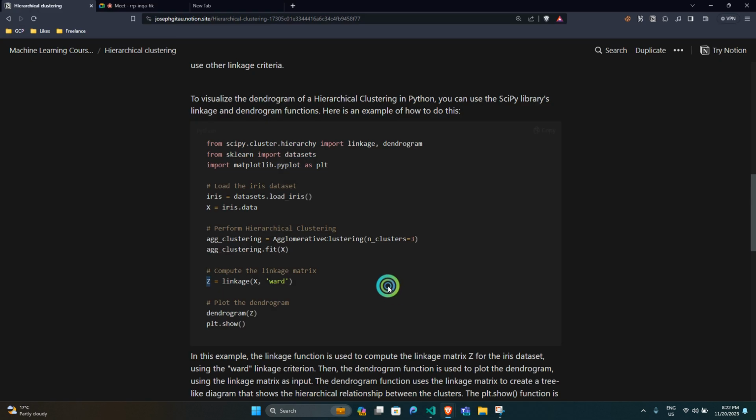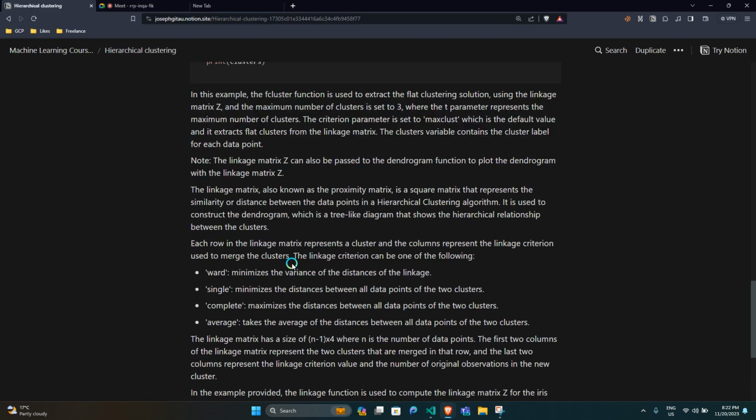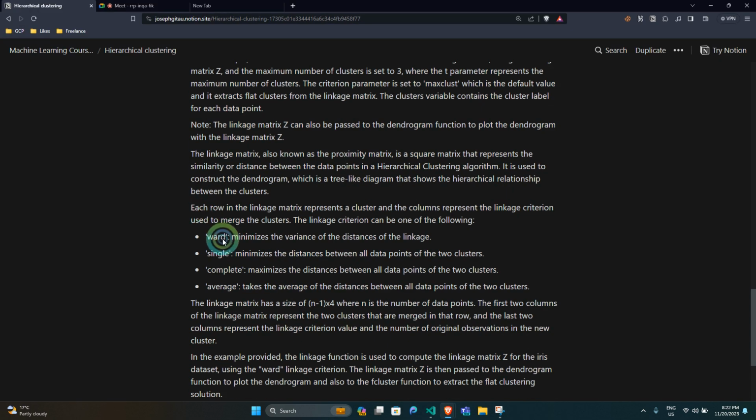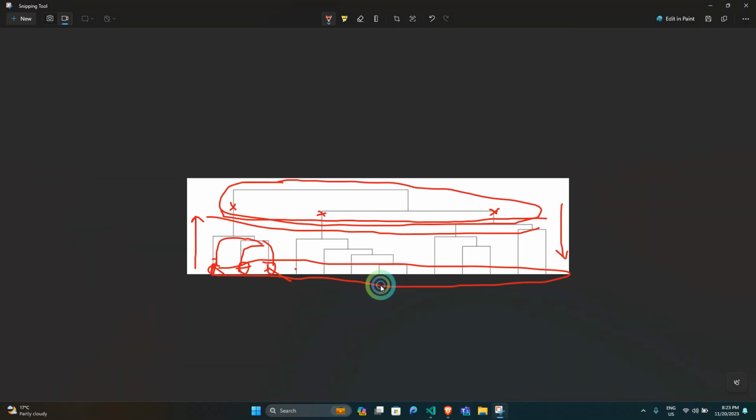If we come back to our notes, we have the different methods. The ward method minimizes the variance of the distances in the linkage. The single method minimizes the distance between the closest data points of the two clusters. The complete method maximizes the distance between data points in the two clusters. And lastly, the average method takes the average of the distance between all data points of the two clusters.